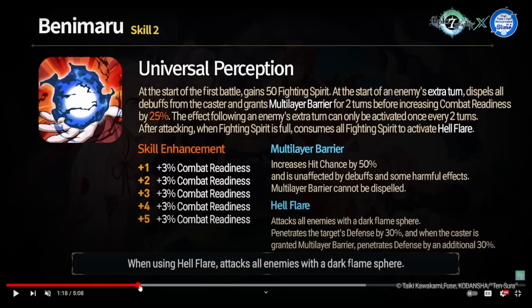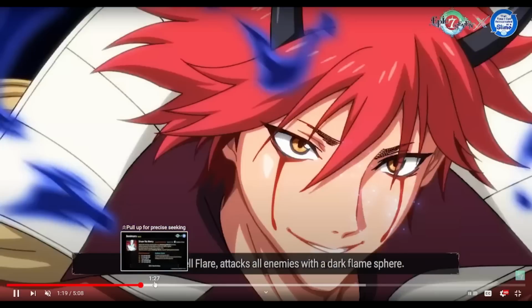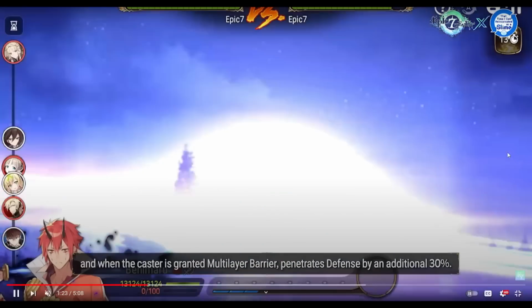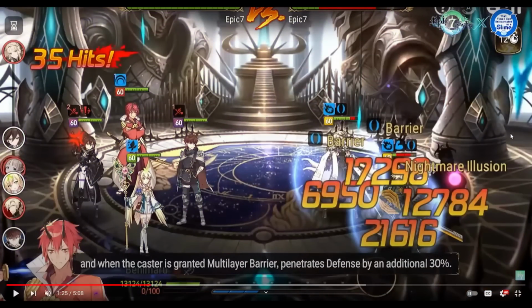So that's how that works. If we look at his Hell Flare animation, guys, it looks amazing first off, but the biggest thing about this skill, guys, is not the animation, although it's so cool, it's the damage. So yeah, look at this damage. This is with vigor buff on the enemy side.